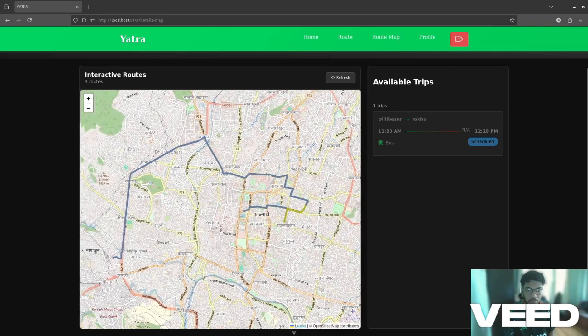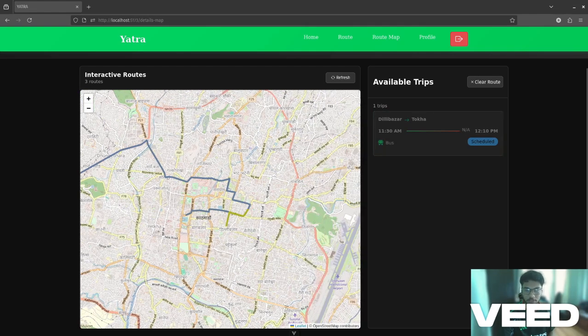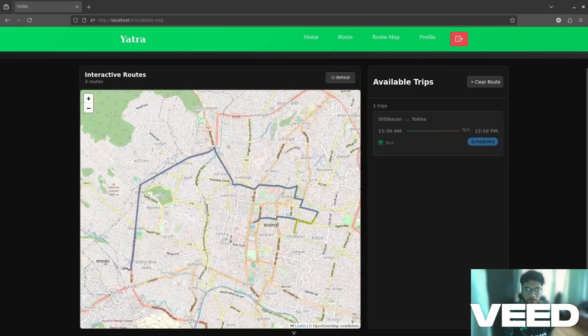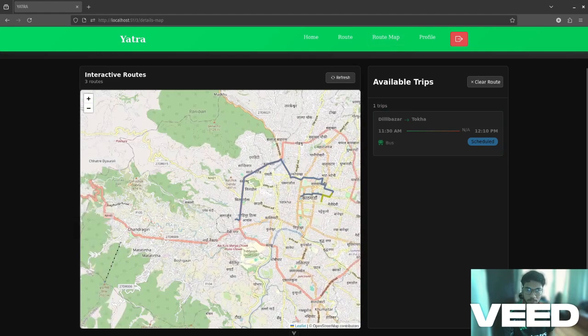If we click on one of the routes to see if there is any trip available, the user gets information through here. When we refresh it, the map refreshes and recenters. That's all on this side.